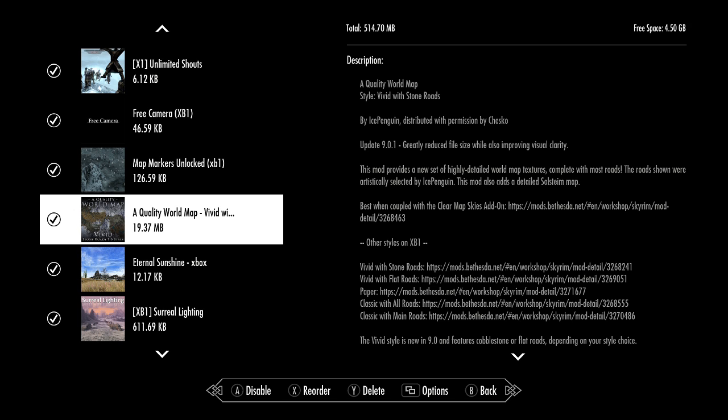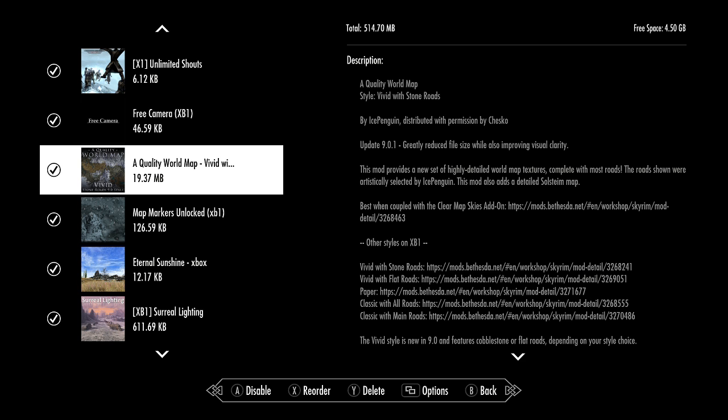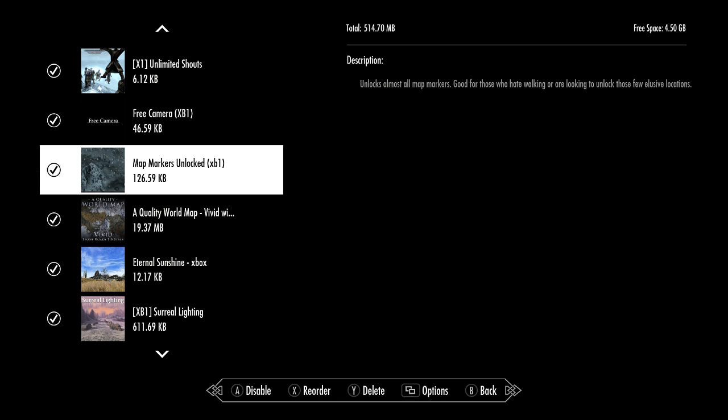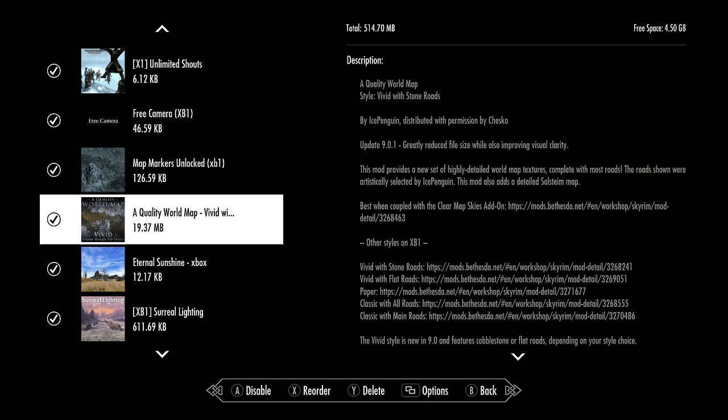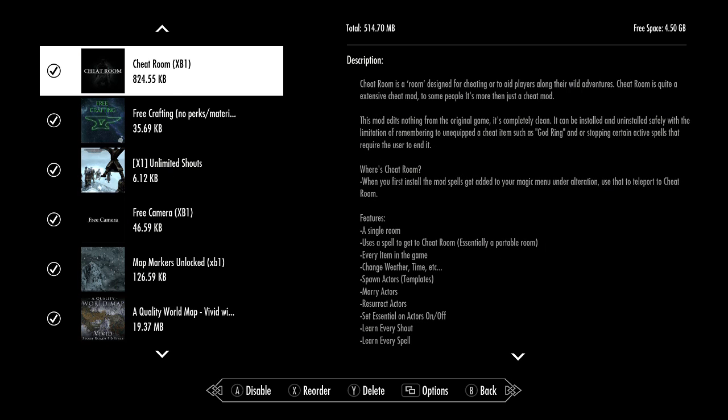Now, I don't think it would change much if I had the quality world map first, but if you think about it, it's changing the world map first, and then it gives me all the map markers. So that could cause some issues. But if it gives me all the map markers first, and then it changes what the map looks like, it doesn't have to add anything after that to the map. So from my standpoint, I feel like this way would be better, if that makes any sense. I'm trying to explain it in the best way I can, and if it's a little confusing, I'm sorry, but this is just the way I look at things.